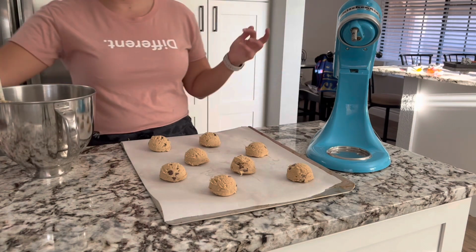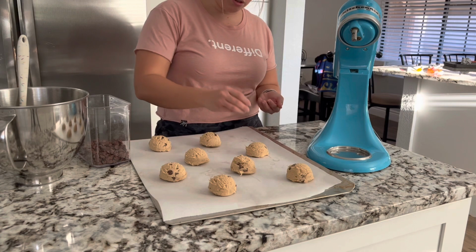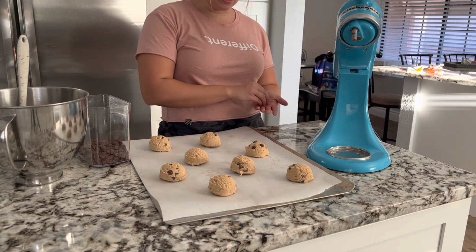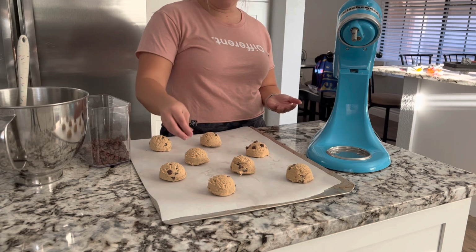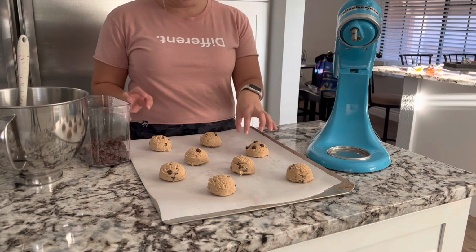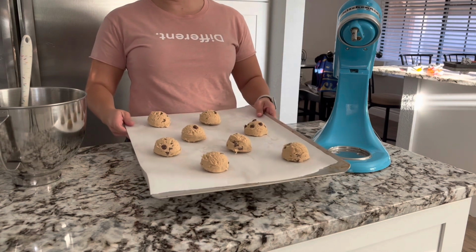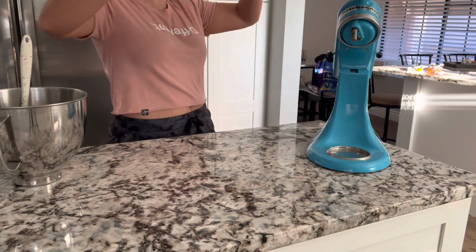Also, pro cookie hack, if you want it to come out all cutesy with all the chocolate chips on top, oh so perfect, you gotta put them in yourself before you bake. Now, I'm not gonna do this to all of these and just show you guys for a nice little tip, because we're gonna end up covering this anyway in marshmallow fluff. But this is what you wanna do to your dough before it bakes, and then you get that perfect looking cookie with all the chocolate chips on the top. So I'm going to set up another one, and then hopefully my oven will be done preheating by then. We can put it in the oven.